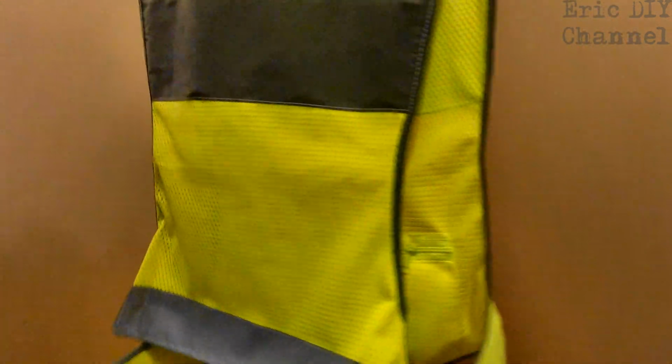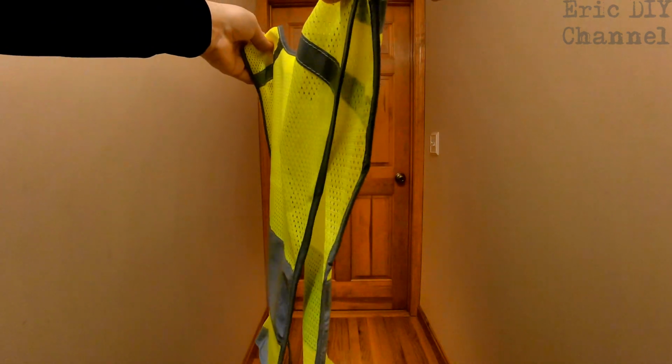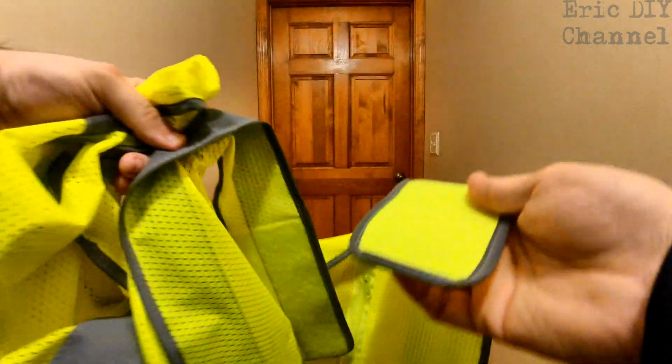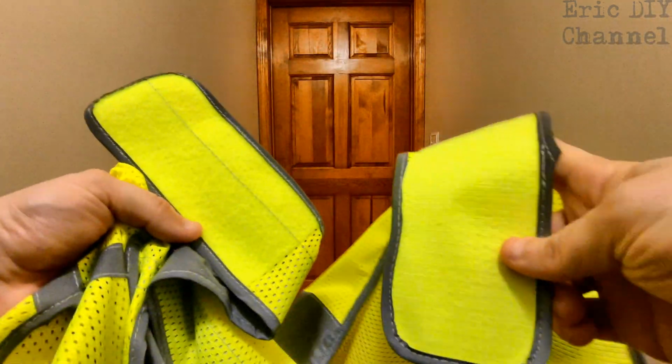But it fits really well on your body, especially if you're running, at least more than enough ample arm room to swing your arms. And it attaches on both sides with a big strip of Velcro.